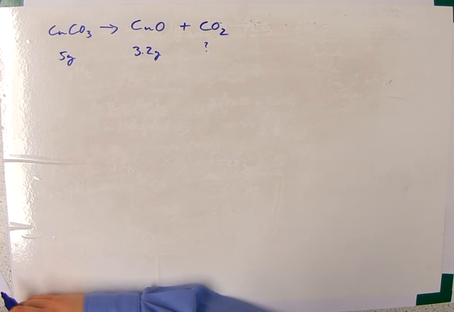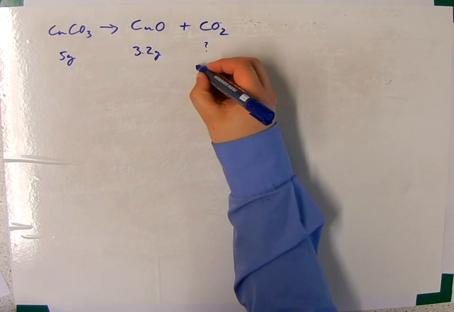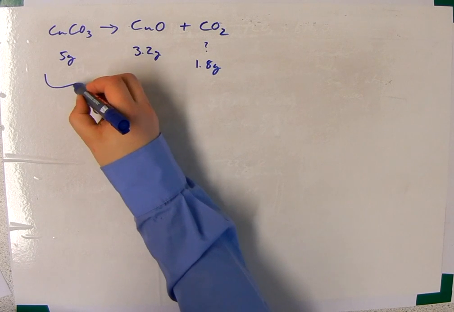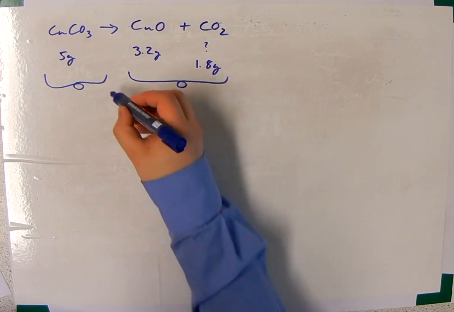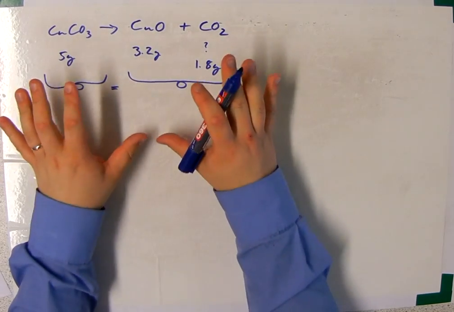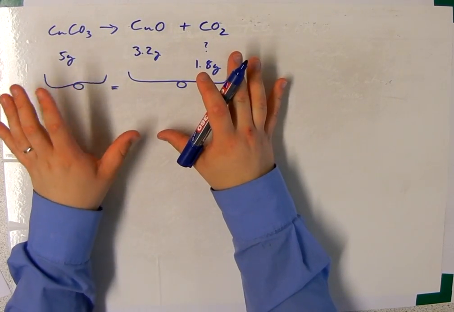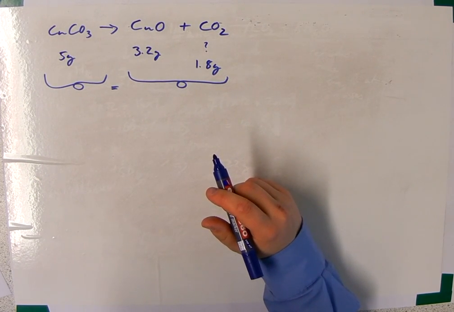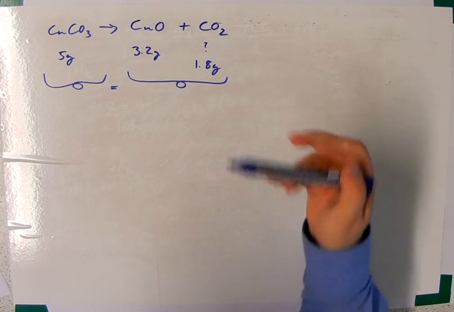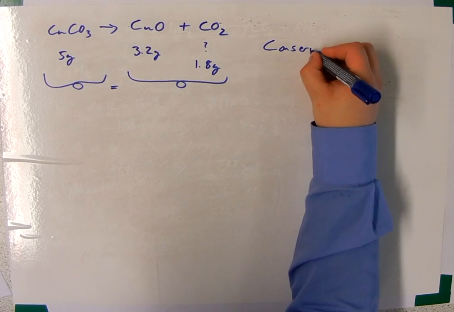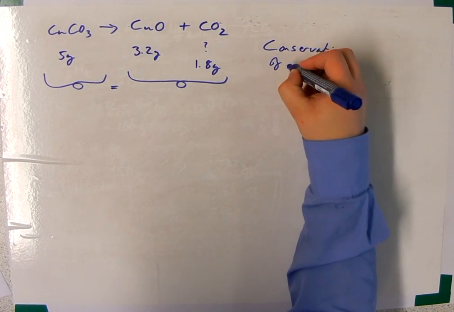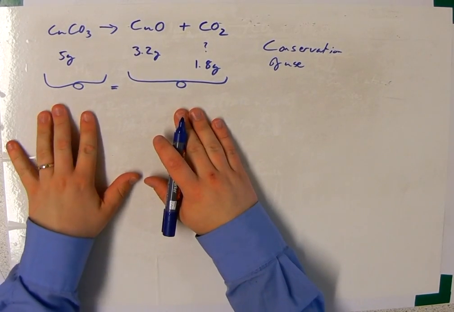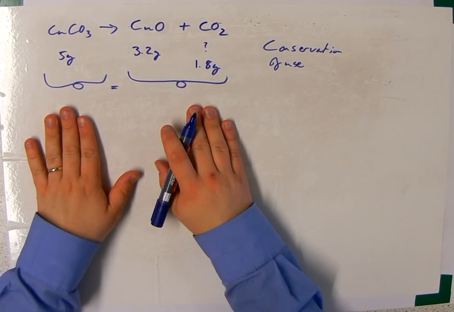Well, yes, we can do a very direct calculation. That's going to be 1.8 grams. Conservation of mass says that and that have to equal. You can't create or destroy mass, so that is where that must be. So that's conservation of mass. Useful little concept. Should have come across that before. We can't create or destroy matter, so it must have the same amount on both sides.